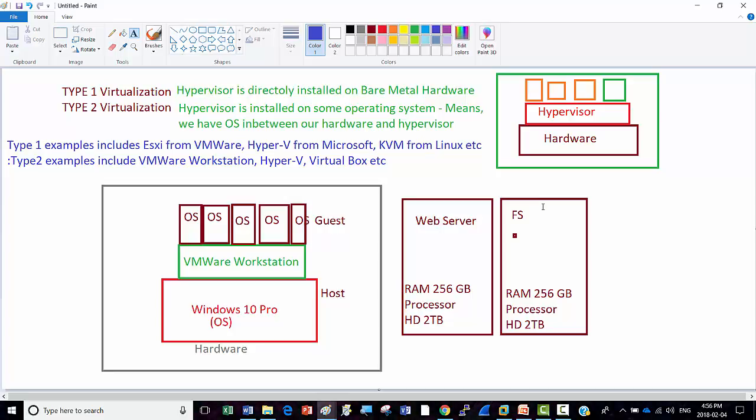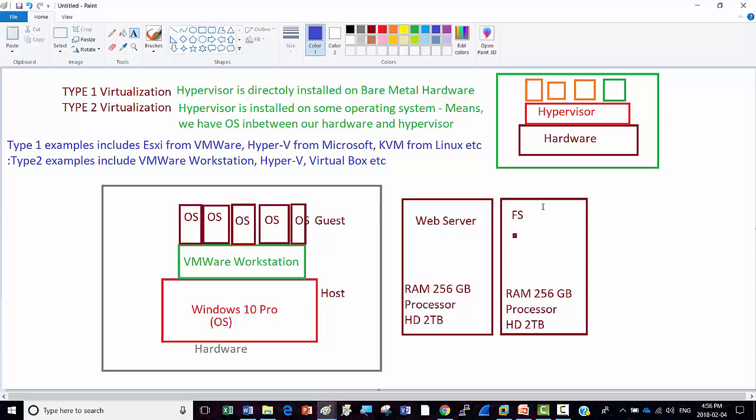But if they use a type 2 hypervisor in their lab or testing environment and apply on type 1, there will be many differences. It means they are not truly testing their applications, software or updates. It will not be a true test.